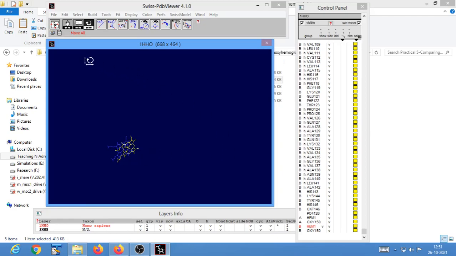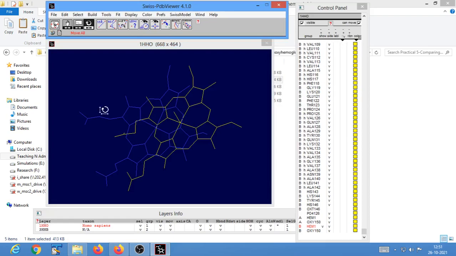Now let us zoom center it, so that it becomes bigger and we can visualize it properly. What you see now is that you have got two beta chain heme groups colored in yellow and blue.